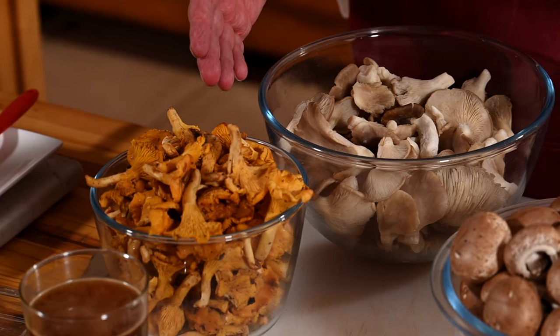Hello gourmets! In this video we're going to make a dish that I personally make regularly on New Year's Eve. I find it so good, so delicious. It's a cousin of beef wellington but French-style — a filet of beef in a crust, garnished with wild mushrooms, a little jus, a reduction of veal stock and shallots.